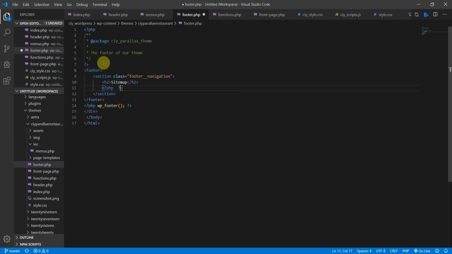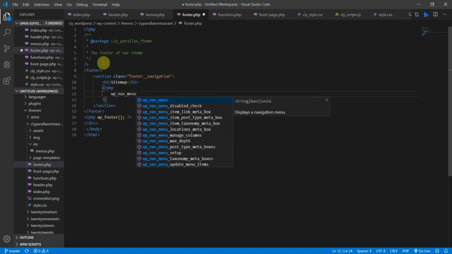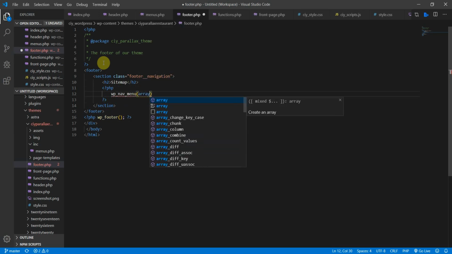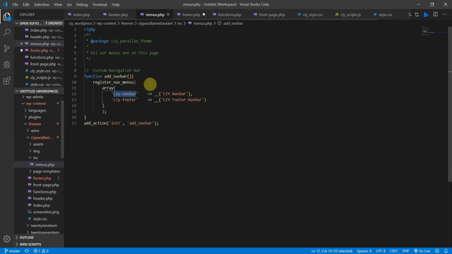In this PHP tag, you're going to do the same as before. So wp_nav_menu takes in an array, and then the theme location should be the name or the ID of this one here, the footer.